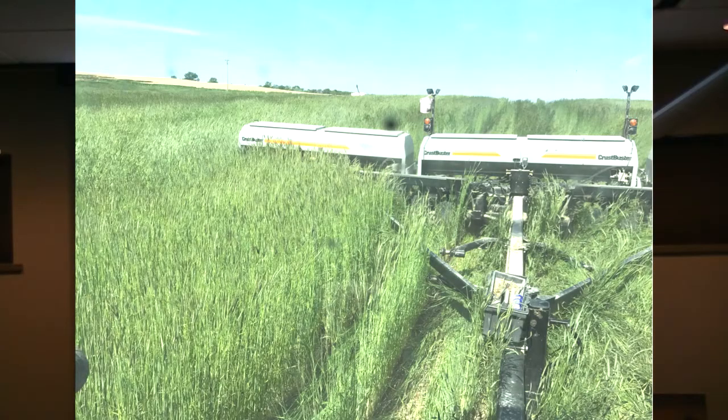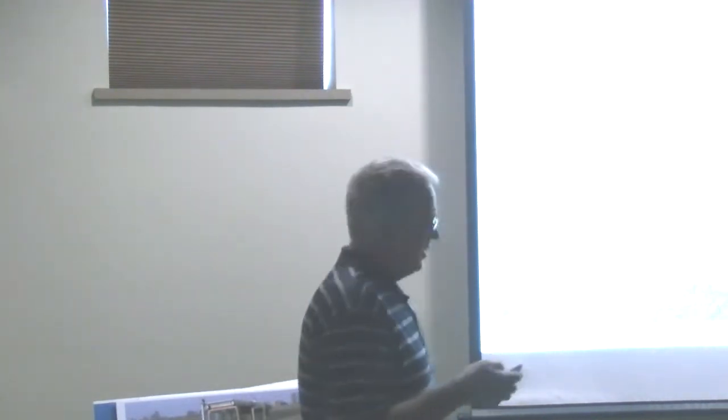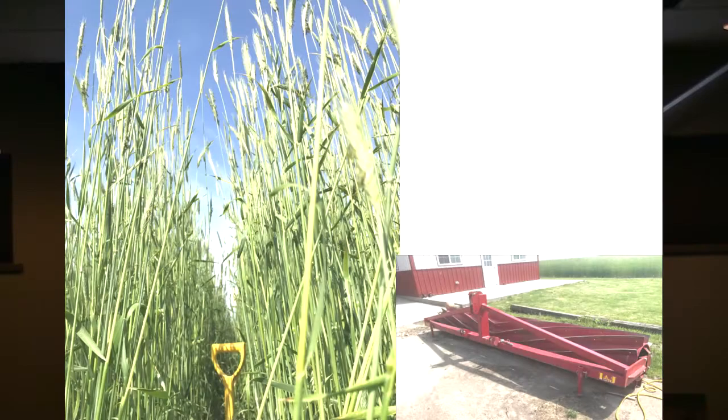This weekend we just finished up drilling our soybeans, so we're coming through a pretty busy time now. We just took a picture out of the back of the tractor cab today. We are drilling soybeans into cereal rye, probably some of the tallest rye we've drilled into this year because of the open winter. The whole point is we're trying to get a living crop growing and take that nitrogen and the other nutrients up, stop our soil erosion, and try to improve our soil.